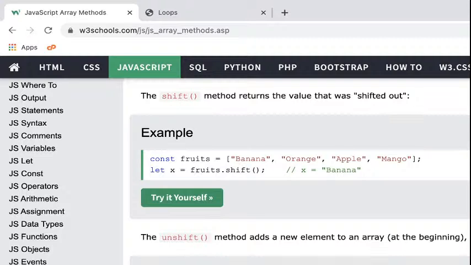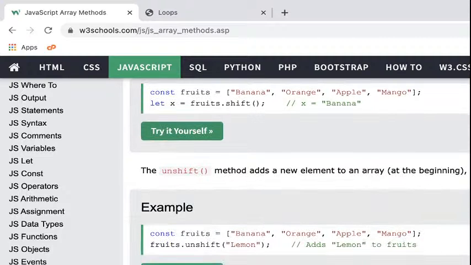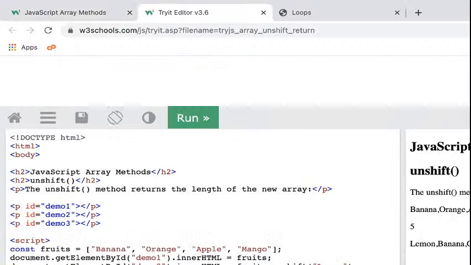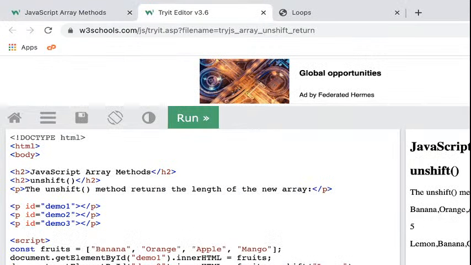Unshift returns a new array length. This is going to be similar to the other one. Unshift lemon. This is similar to popping.